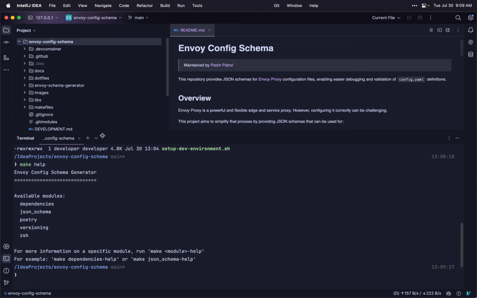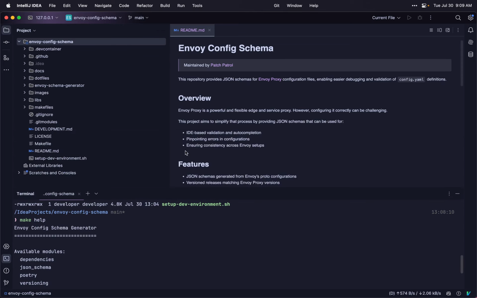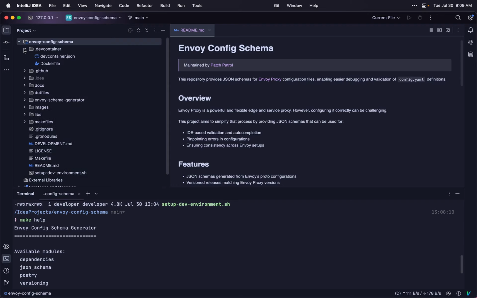So the whole purpose of this particular project is to convert Envoy proxy protocol buffer schema into JSON schema. And I essentially went down a rabbit hole of wanting to do this, but in a reproducible way. And then I learned about Devcontainers, and I went down a rabbit hole in Devcontainers. And then I realized that none of my dev tools were in the Devcontainer, so I stood up a whole dev stack in Devcontainers. So let's take a look at a devcontainer.json.